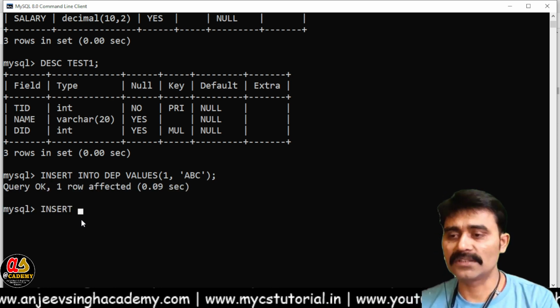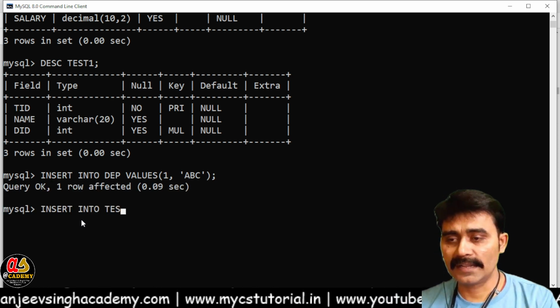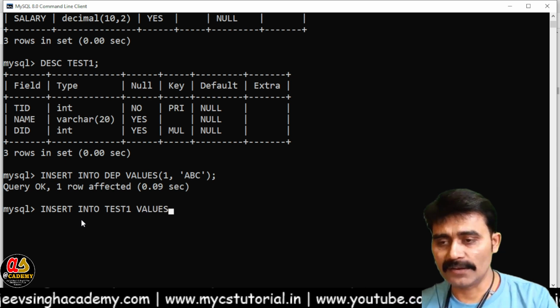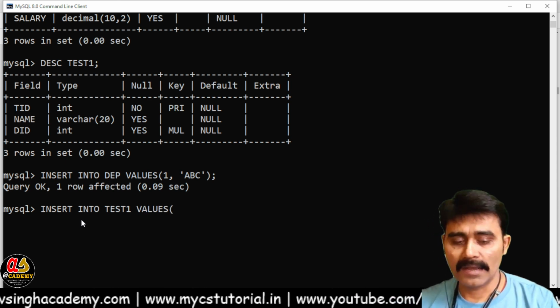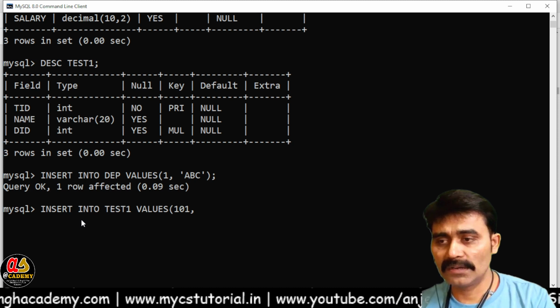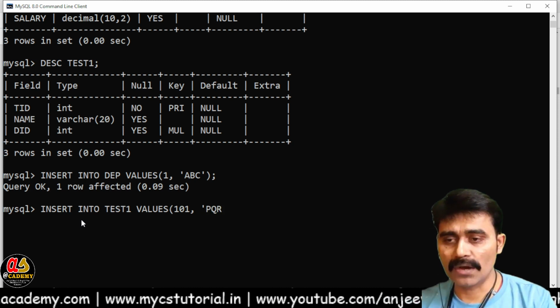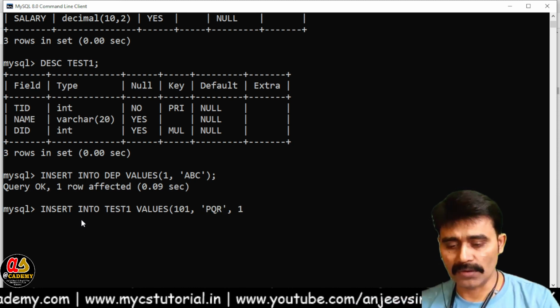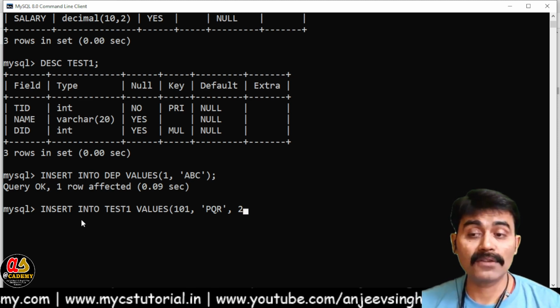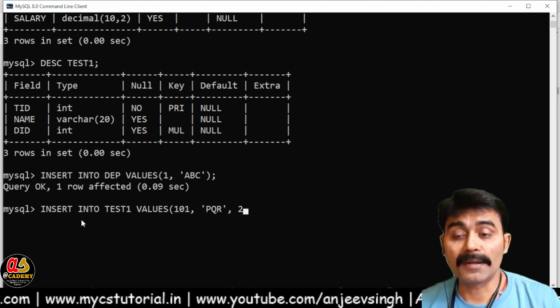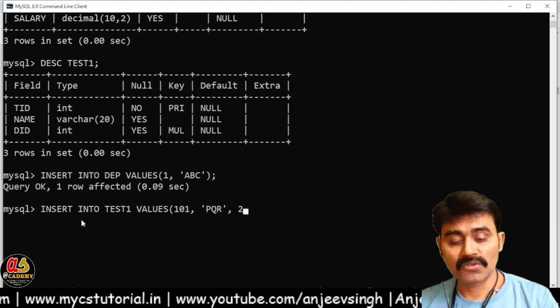Now I'm going to insert one more record in test1 values, and you can see I'm giving the TID 101 and name PQR, and then I'm writing here 1. You are not supposed to give any other values which are not available in the DEP table. So I'm giving here 1.